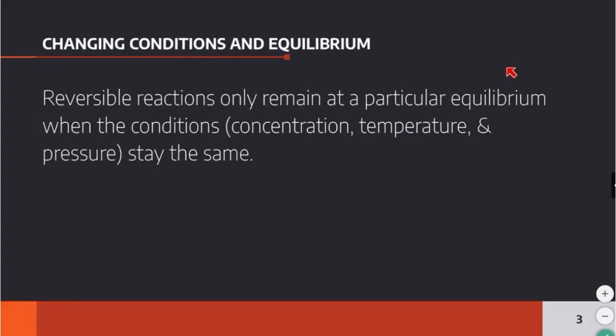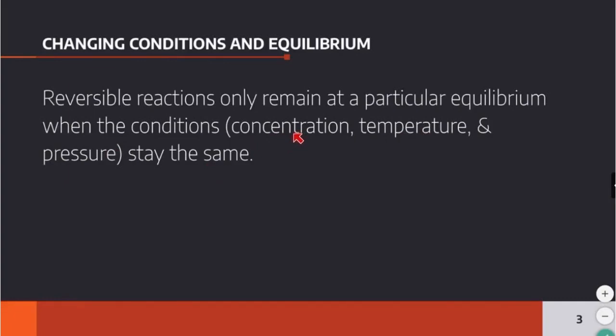Number one is that obviously the rates are the same going in both directions. It means that the concentrations of both things stay the same as long as it's at equilibrium. It's just that the concentrations on both sides aren't the same. So you could have one that had a concentration of 10% and the other had a concentration of 30%, and those amounts will stay the same as long as it's at equilibrium. But the fact is that reversible reactions that are at equilibrium only stay at equilibrium when their conditions, and we mean by that concentration, temperature, and pressure, stay the same.